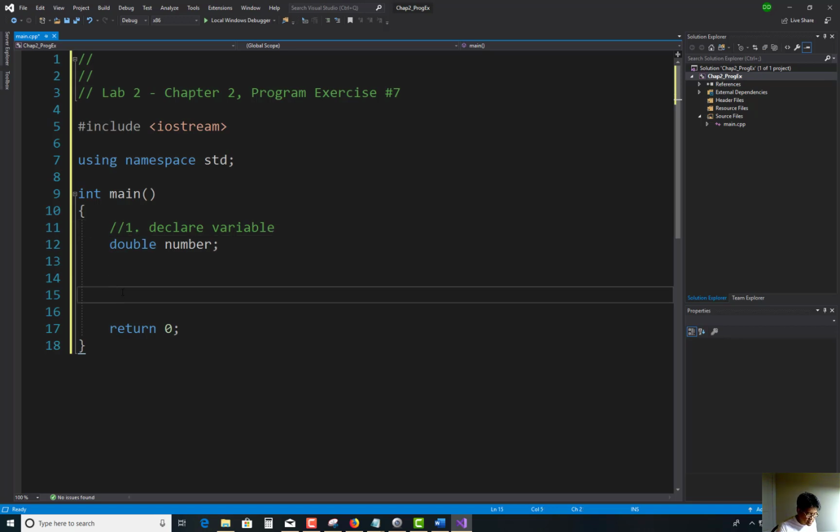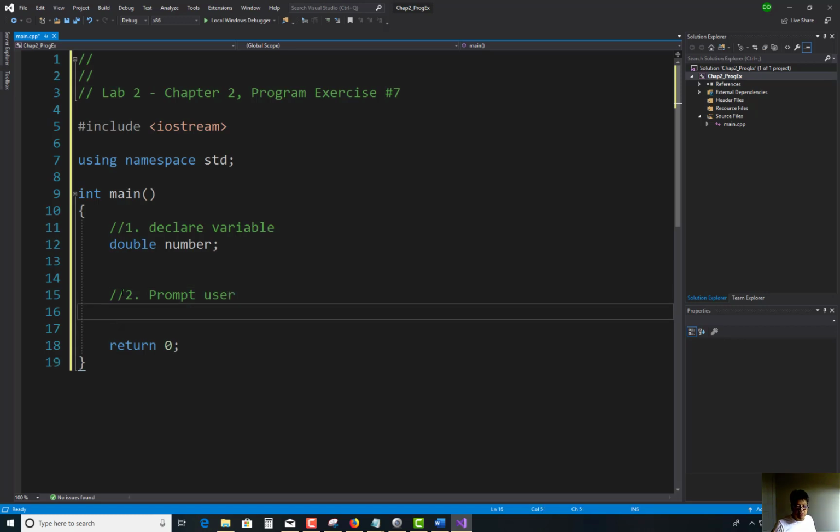So step 2, what do you have to do? It says prompt the user, right? Prompt means asking a question on the screen and having the user input. To prompt the user on the screen, remember the hello world?